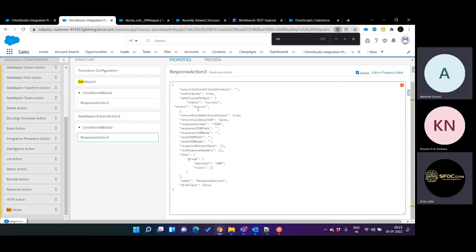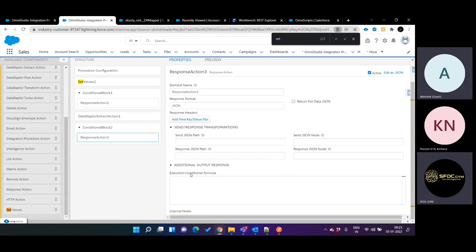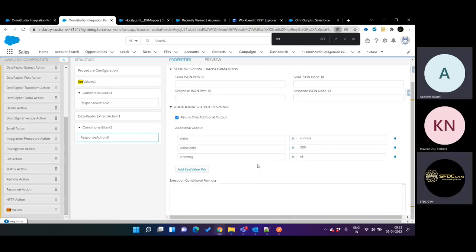I'm using this because there is some issue in that, it was automatically clearing that out. Where we can use a status code as 200, and inside the message we can use OK. So let's switch it back. Okay, so it is configured correctly.